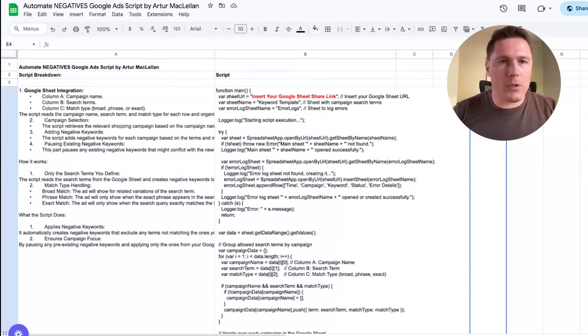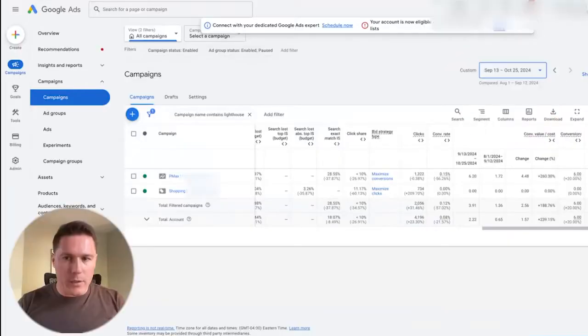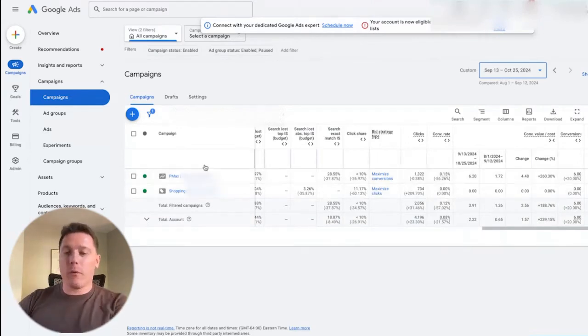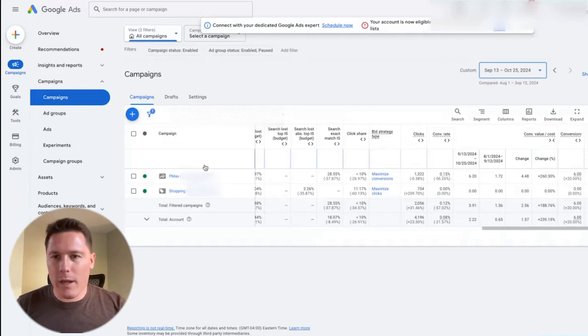And so let me show you the results that I've been able to get by using this strategy where I'm doing heavy negatives in a max clicks campaign and then tacking on top of that a performance max campaign. So it's this two-step feeder strategy that I walked through before in my other video here, but it's taking this search campaign strategy and pretty much using it on a standard shopping and PMAX campaign. And so I took over these campaigns on September 13th and have been running it since then.